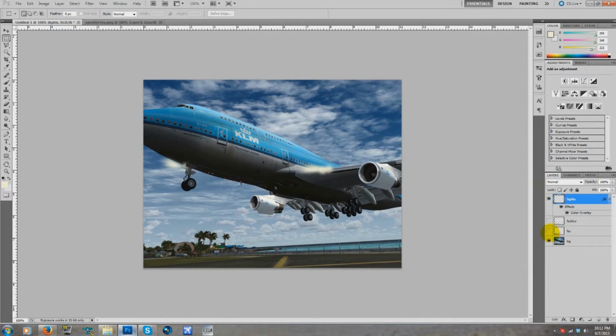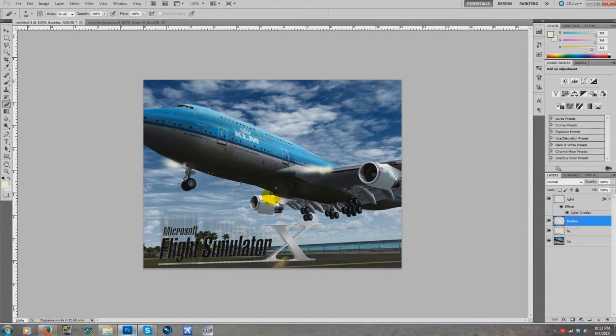Okay, so the next one I added was the actual FSX logo. It looked kind of bland to me, so the next thing I did was I added a blur to it, so I got something like this. Sorry about that. I don't want that up there.